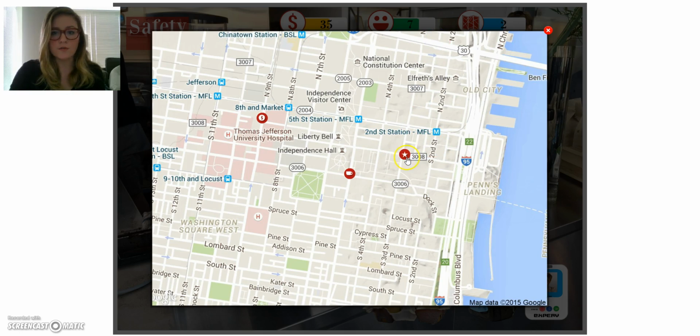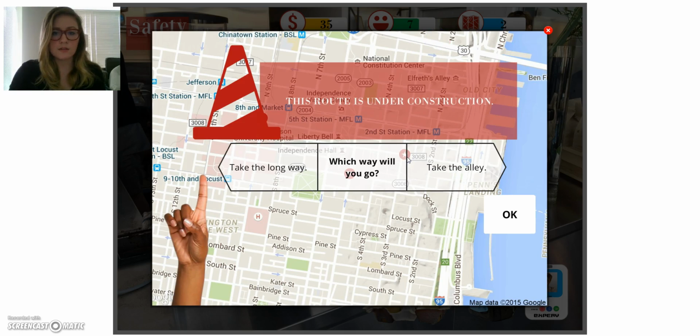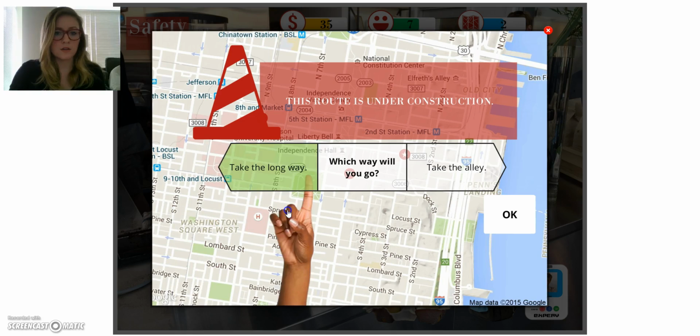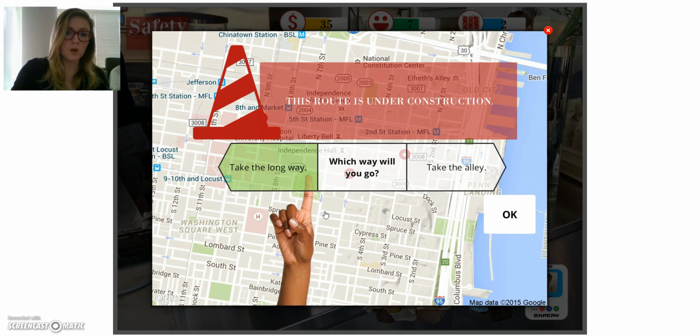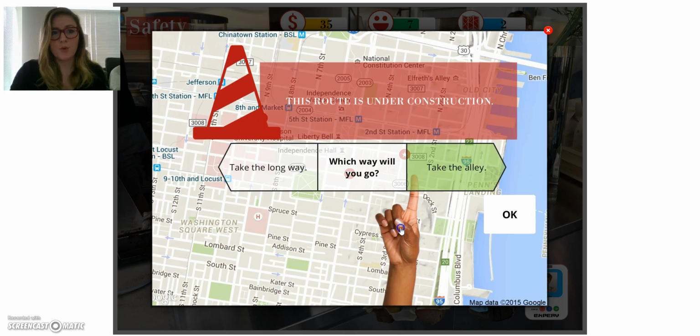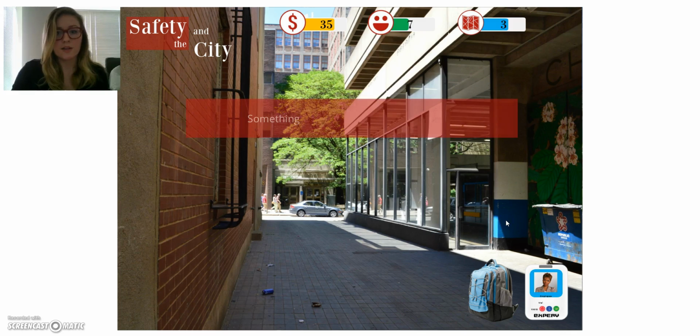Now to the office. Well, I guess I'll have to find a different route. Should I go down the alleyway that's shorter or go the long way around? And here's another scenario. So am I going to take the long way, possibly be late for work, or am I going to take the alley that's possibly a little bit weird, very, very scary? I don't know what could be down there, but I'm going to do it anyway because I don't want to be late for work. It's kind of dark. Maybe this wasn't the smartest idea.